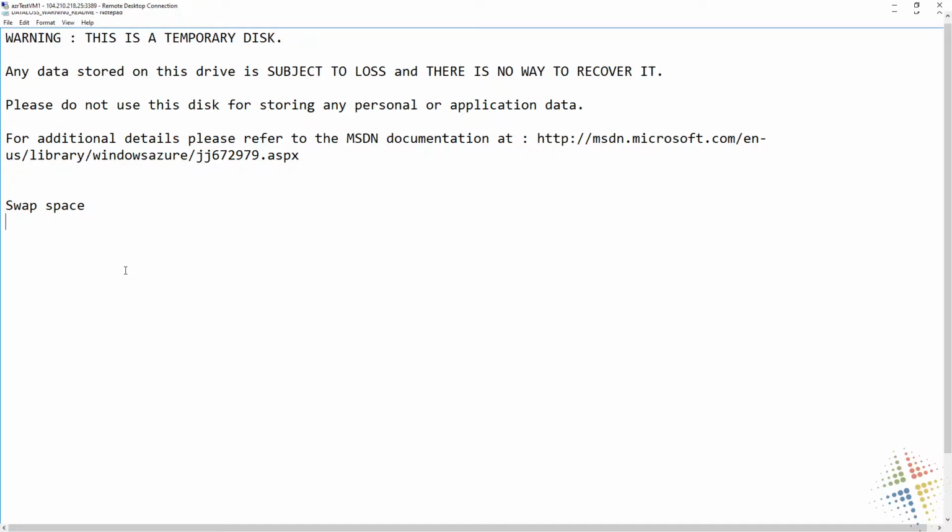Additionally, if I'm using something such as a SQL database, you can have a temporary temp DB. There we go. A temp DB on that drive. The temp DB is essentially a whiteboard. It's a scratch space that somebody uses in order to temporarily work with data. So I store my temp DB on this temporary disk. Machine gets powered off, temp DB goes away. As soon as I power it back on, a new temp DB is created. So I'm not necessarily losing anything as long as I correctly configure what data I put on my environment.